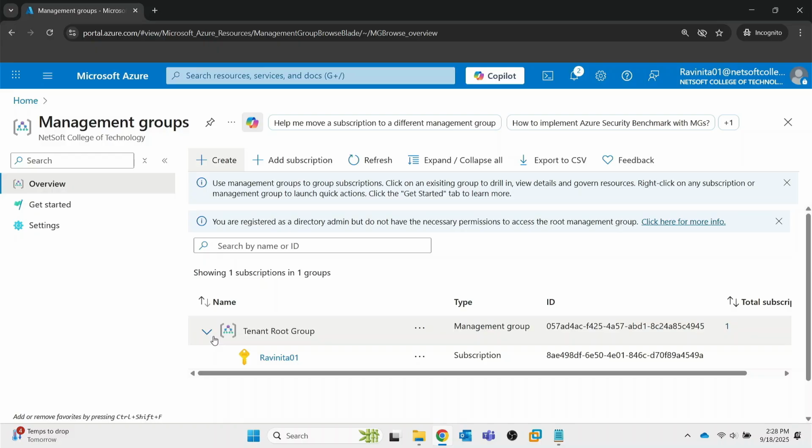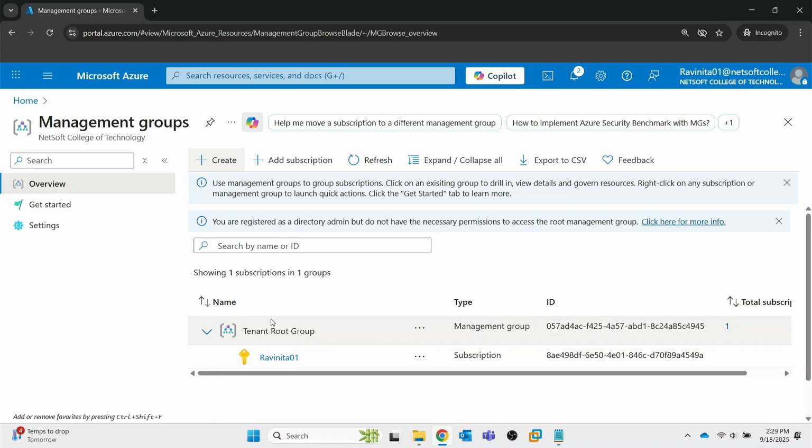Sorry for that, not licenses. Licenses are on the tenant level. You can get subscription and then put those subscription under HR management. Then you will get more subscription and put it under production management group. Then you get more subscription and put under your administration management group.